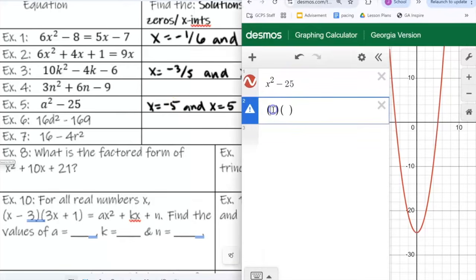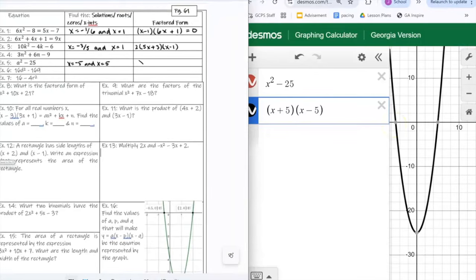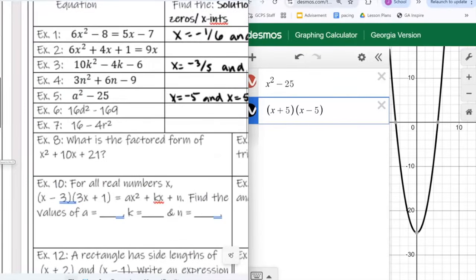All right, then putting them in the parentheses, since it's not a fraction, it's just x equals, the minus 5 becomes positive 5 and the positive 5 becomes minus 5. And again, you can see that we are matching. All right, so that's both finding the x-intercepts, the roots or the zeros, as well as writing it in factored form. Now, I am going to show you how to do this one by hand because it actually has a very important step, but you should have also done your example 6.